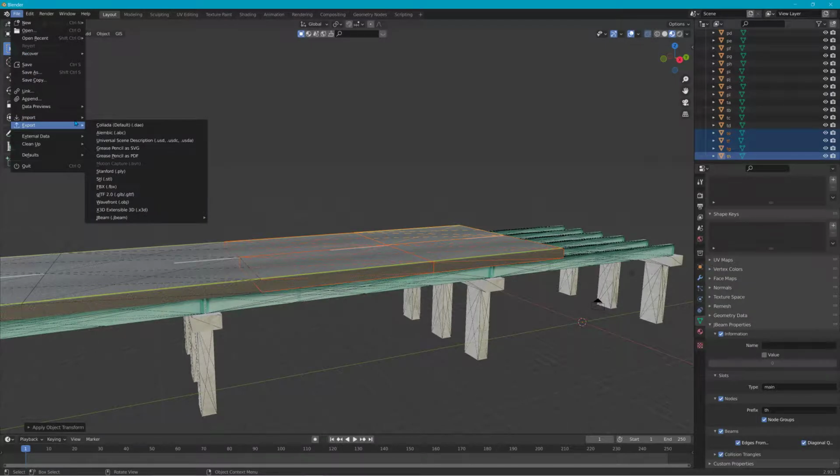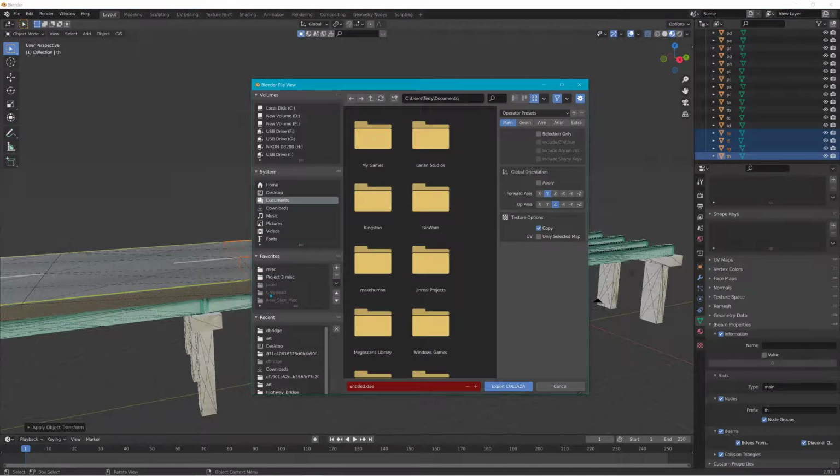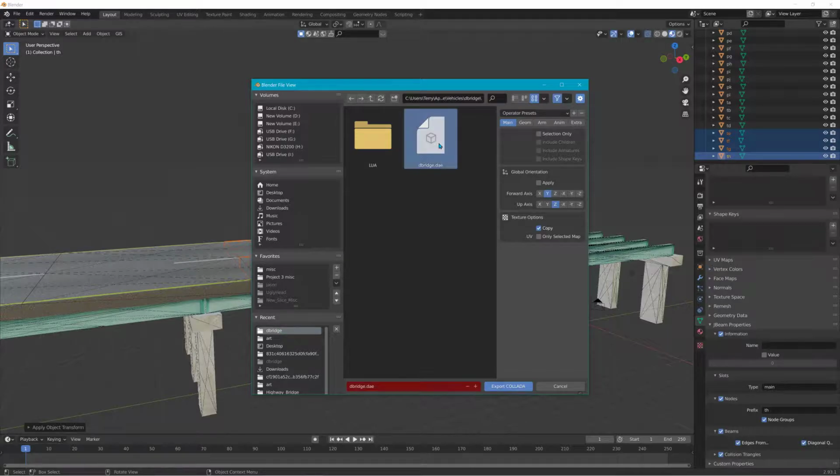We're going to be exporting every single thing in here as one DAE file, one Collada. It'll overwrite the other bridge that's already in the mod folder. Each time I add to it, I just overwrite it with a new update.